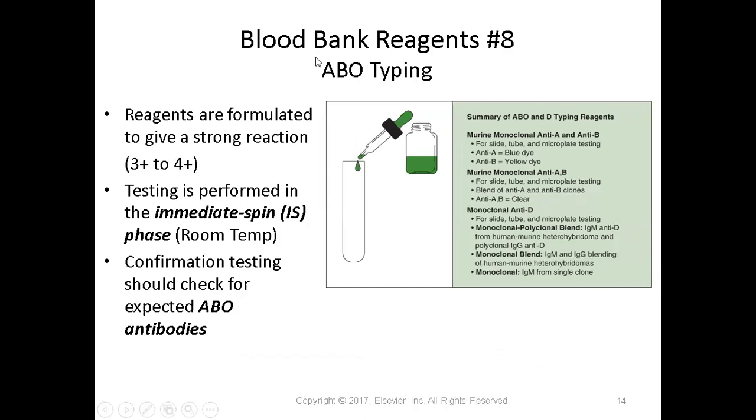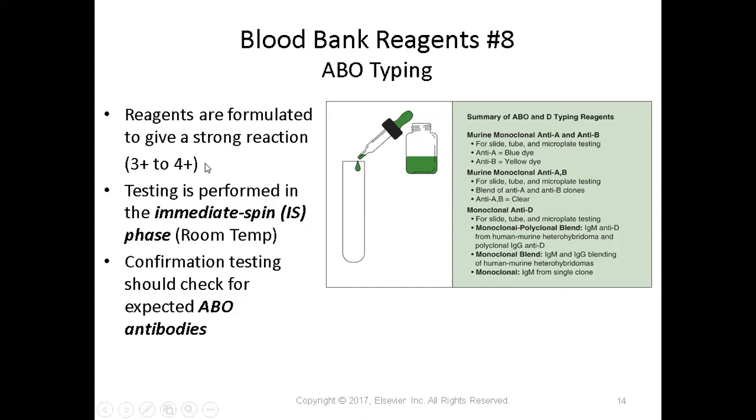So looking more closely at ABO reagents, these reagents are designed by the manufacturer to give us strong reactions, 3+ to 4+ agglutination reactions. If you recall from our last unit, we talked about how 3+ and 4+ would look in a test tube. 4+ would be one solid mass of red cells that comes off of the bottom of the tube. 3+ would be maybe 1 or 2 big pieces of red cells that come off of the tube. They are designed this way to reduce errors in interpretation.